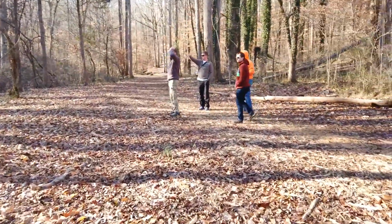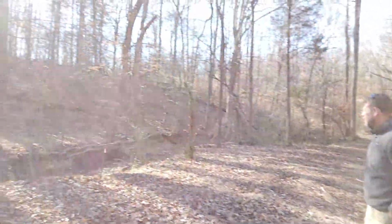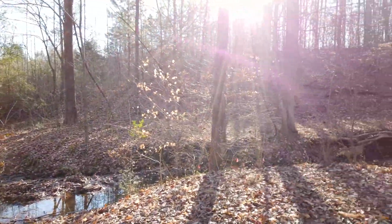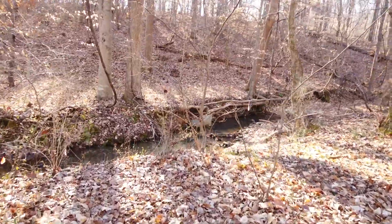There's a fairway in here somewhere. It's a lot of clearing. It's a lot of young growth and small stuff. It would take forever to clear it out. But you have a shot up there where you're throwing down into this area. Play the old basket.